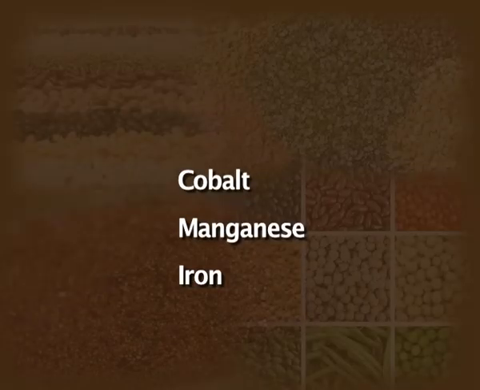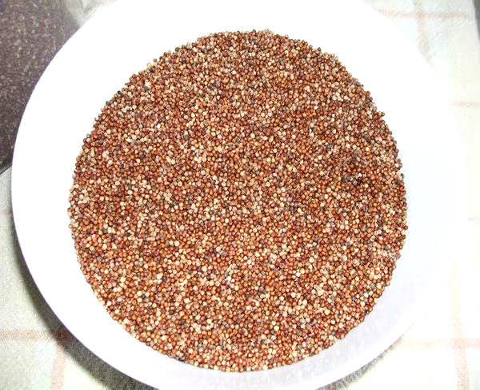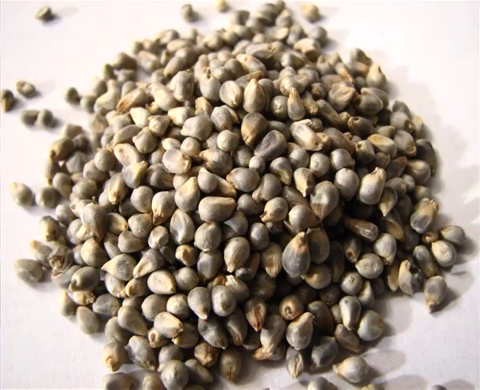Now, the other minerals, cereals contain very small quantities of cobalt, manganese and iron, and wheat increases in its iron content when iron rollers are used in the mills for processing wheat. Now, ragi is a very good source of calcium, and also the millet bajra is an excellent source of iron, and the extent of iron and calcium in these two millets depends upon the extent of polishing.